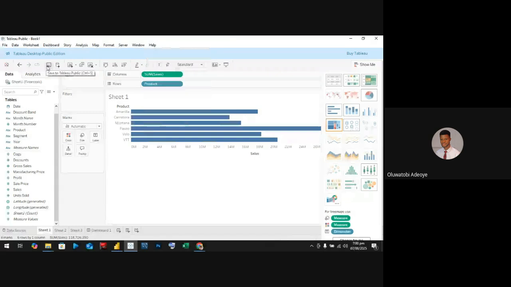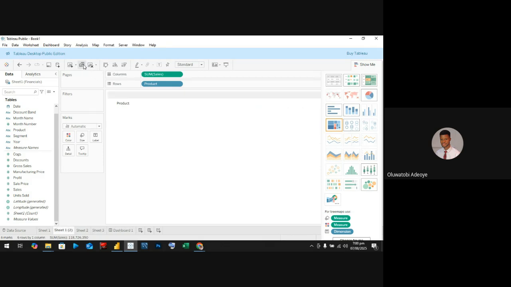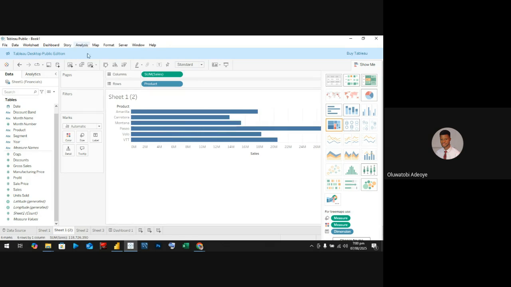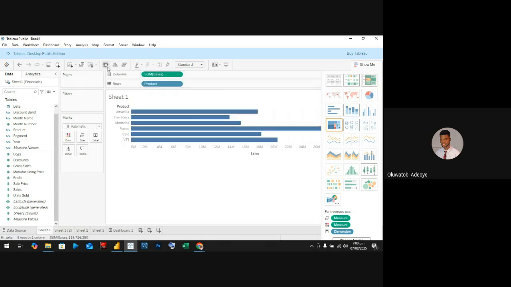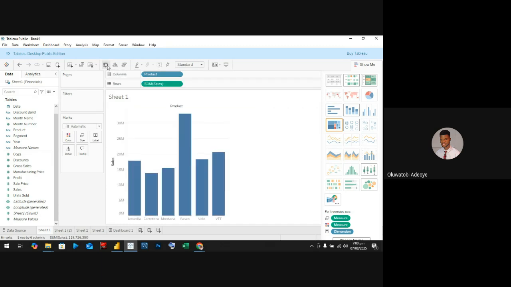You have the first one, show start page. This is go back, go forward. Then save, new data source, worksheet, duplicate, duplicating your worksheet. If I click duplicate now, you can see that it has duplicated that. Then new worksheet, duplicates, clear sheet. Let me clear the sheet for you to see. Let me go back to sheet 1. This now is orientation. If I do it like this, I want it this way; if I go like this, I want it the other way.